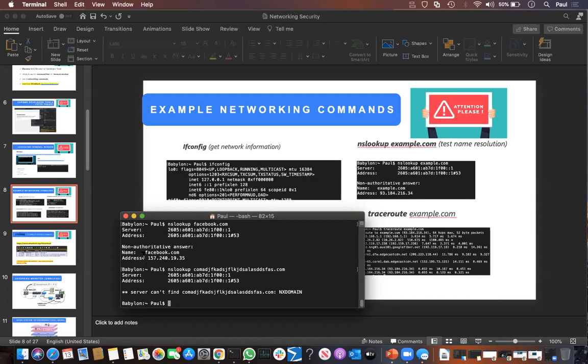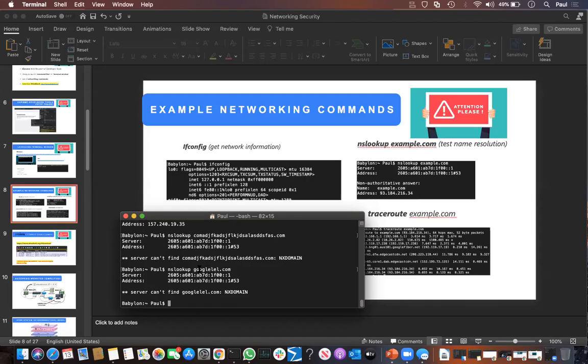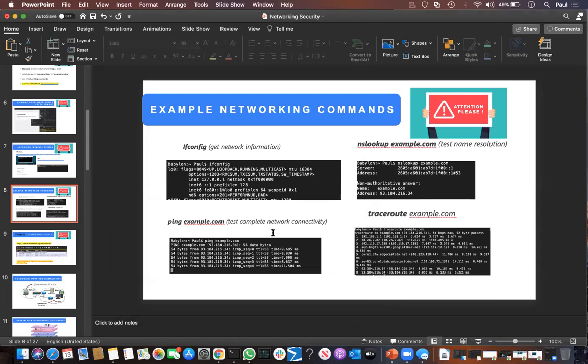The reason it's a useful tool is because, let's just say you can't go to facebook.com or google.com. One of the things you would do is an NSLookup, and you would see if your DNS server or domain name server has an entry for that. If that was incorrect, so for example, if I did NSLookup not google.com but Google something or other, it says that I have no record for that. So in addition to ipconfig and ifconfig, NSLookup is another tool.